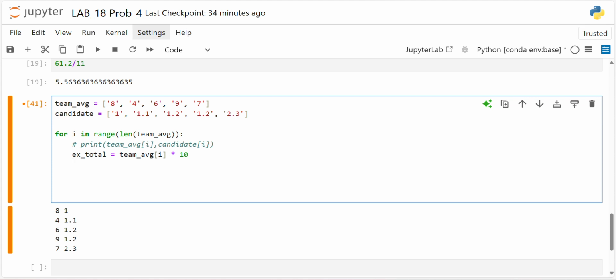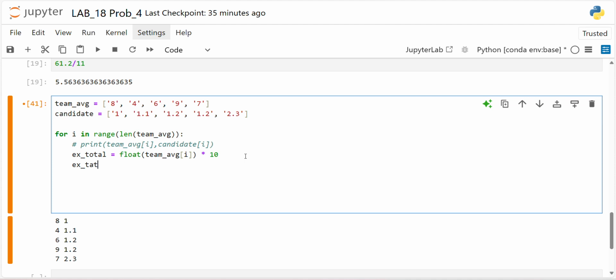Means I can write it in a single line, but I'll try to understand how it's going to work. Okay. I'm going to multiply this value with this particular thing. For the existing, based on the existing team averages, first of all, we'll try to get all these x totals, whatever the calculation that I have done above.